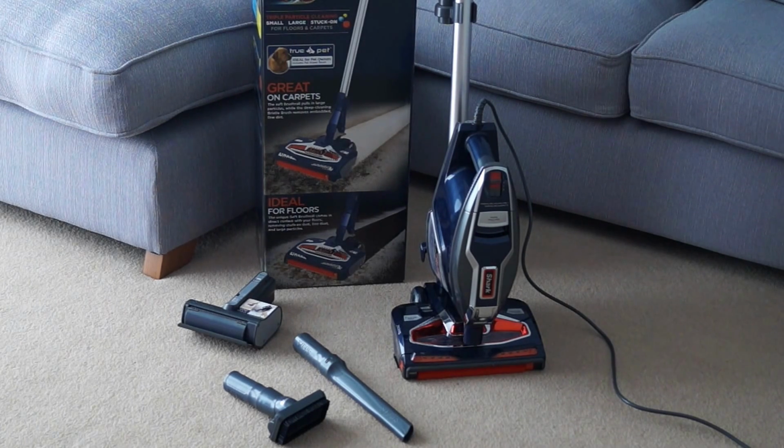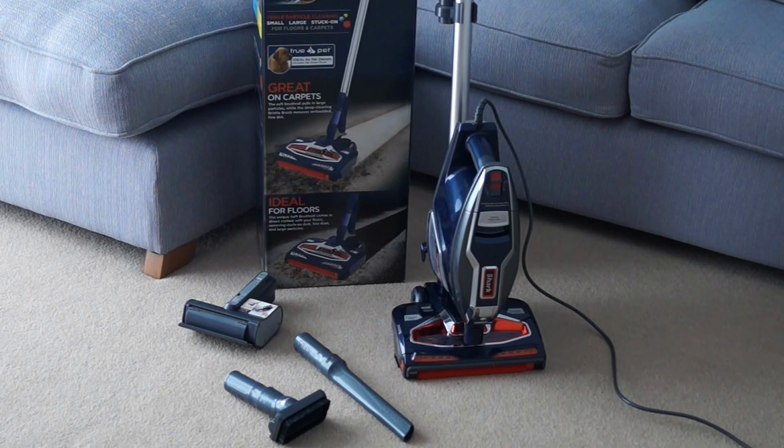I am shocked at how well built it's made, how well thought out the machine is, and how powerful it is. I will definitely look forward to hearing back from Shark when they see this review. And I would love to think that in the future they will send me another machine to test, because I would love to test one of their larger machines, because if this is coming from such a small little machine from the Rocket, then I dread to think how powerful their other units are.